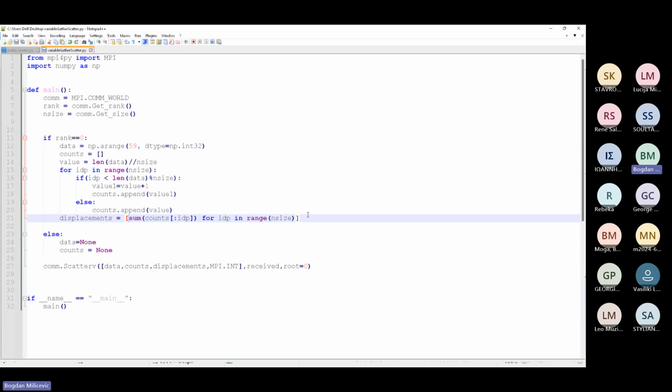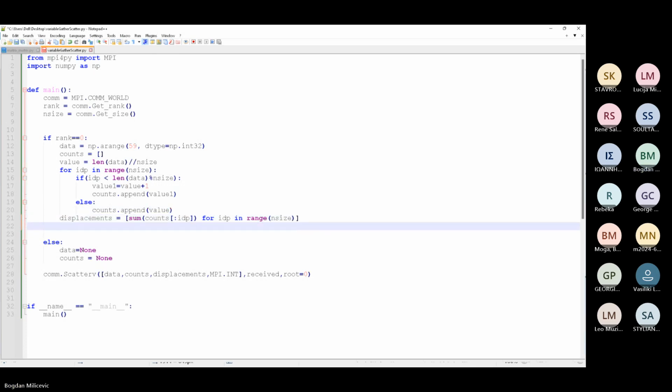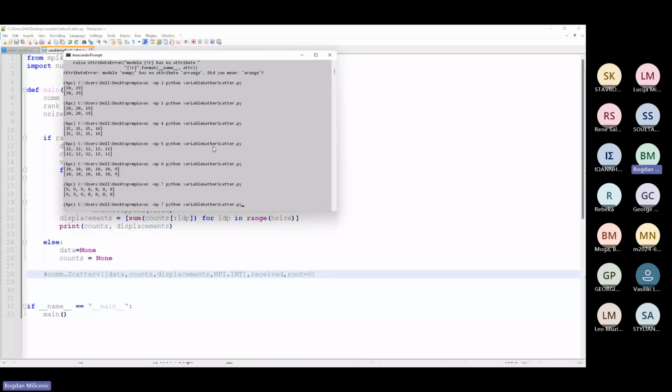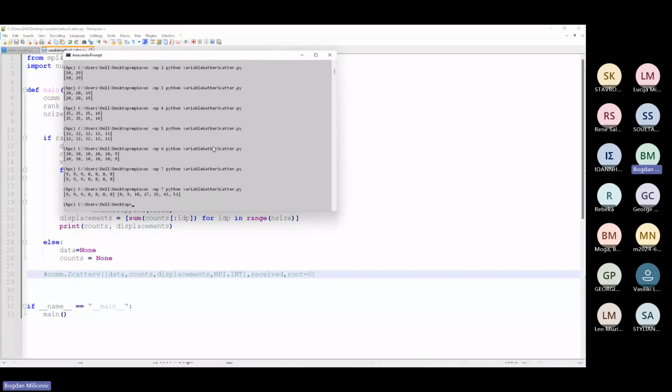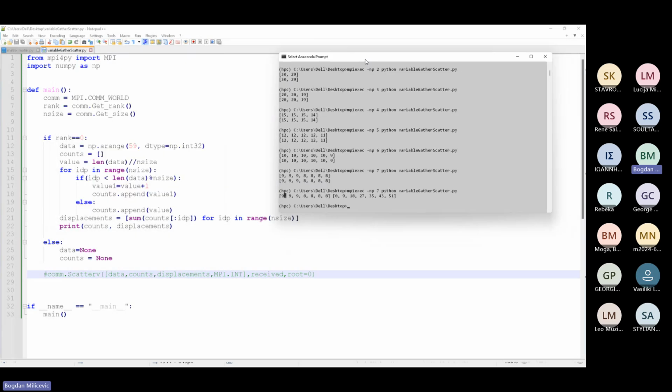Okay, this should be our displacements array. Let's check it. Let's print the displacements, and also let's print the counts. Let's try once again with 7, and of course we get this array. And so what we are doing in the displacements array, we are summing all the values until the IDP.